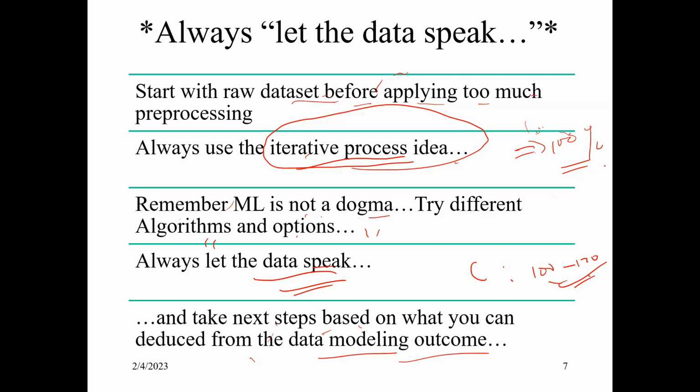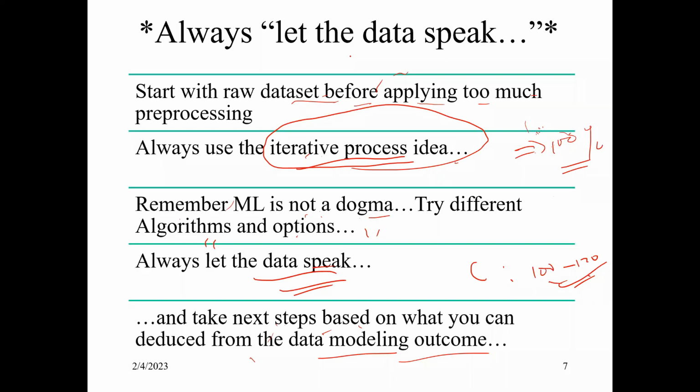You see, it means the issue of being biased towards the majority does not even arise, because you are able to achieve 100%. So even if you're going to do balancing later, it's just to see, okay, if we do the balancing for the future's sake, what can we do? But not to prevent the original data from communicating with us. So let us see the outcome of using the original data set. So this is very, very important. I want us to take note of it. And that's why we say always let the data speak.